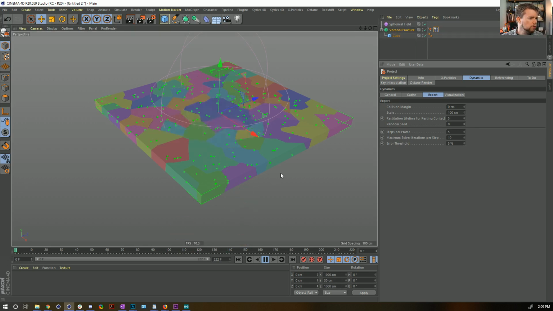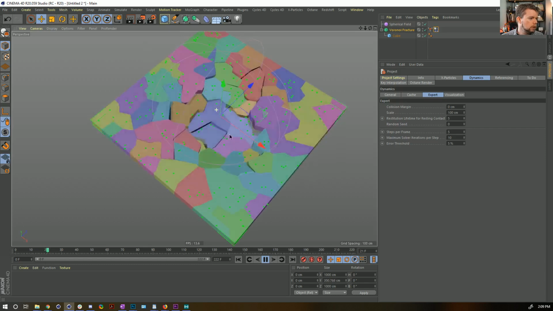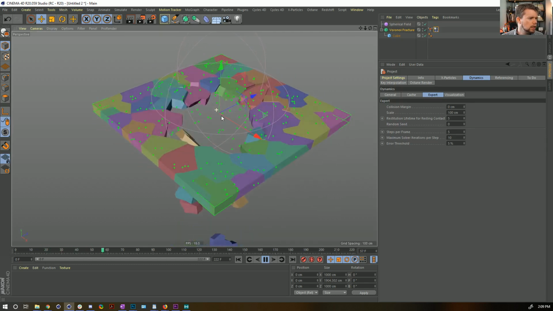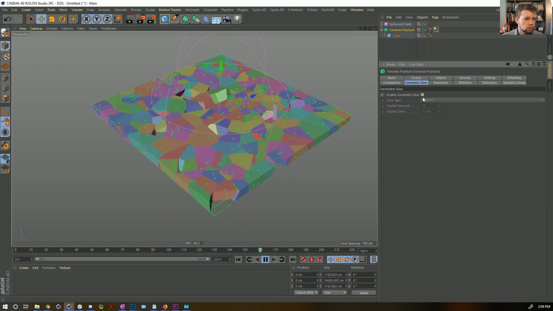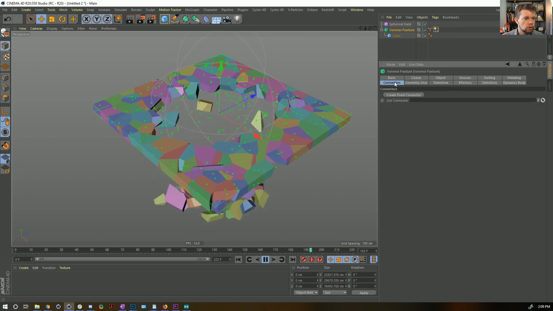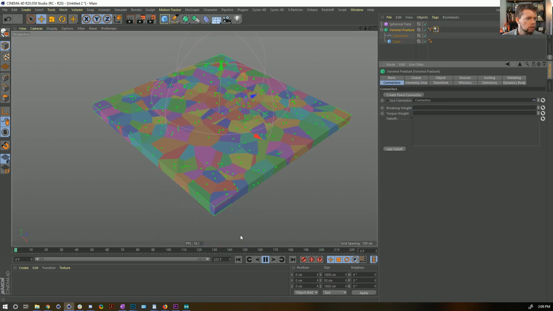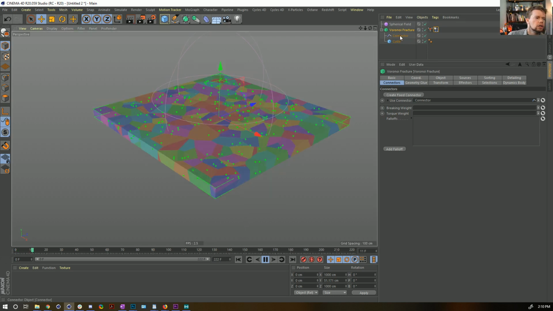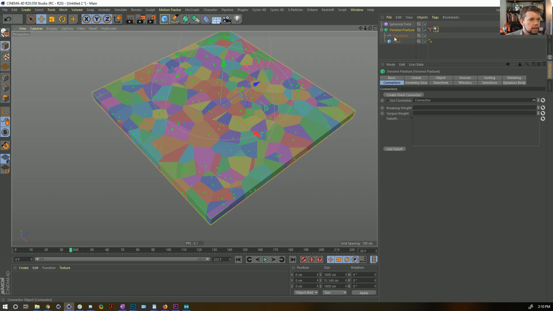So these are all kind of limitations and tricky parts that we have to deal with and work around. Now we're going to get into stuff I haven't tinkered with too much lately. But if we go back, turn off our geometry glue, and instead of using geometry glue, we start using connectors, and we create a fixed connector. Then the hope would be that there is now a connection built in between each of these different sections here, connected with a fixed connector.